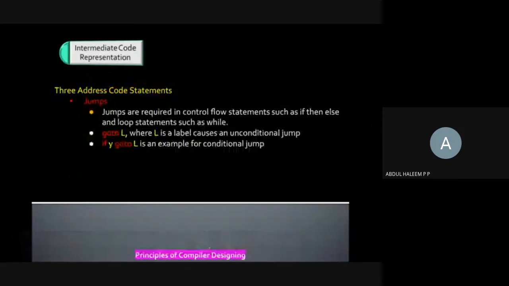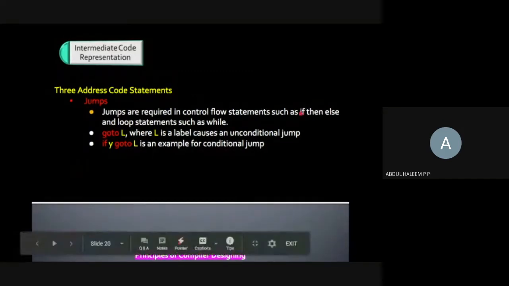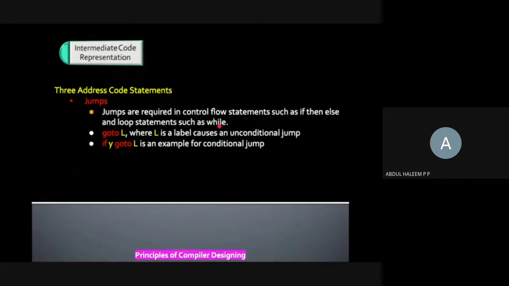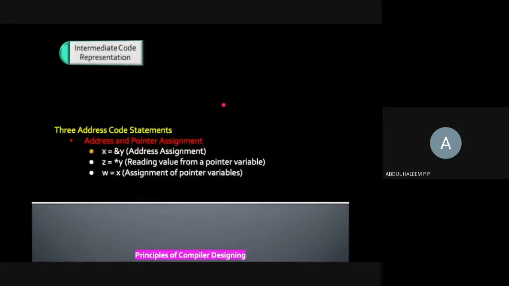Now, what about jumps? Jumping means we will be making use of jumping in control flow statements like if, else, and loop statements like while. We had an exclusive session on art of programming methodology in our semester 1, where we revisited our programming knowledge into the way how a program can be expressed finally. There we had a special discussion on control flow statements and loop statements. Both of these statements will make use of jumpings.